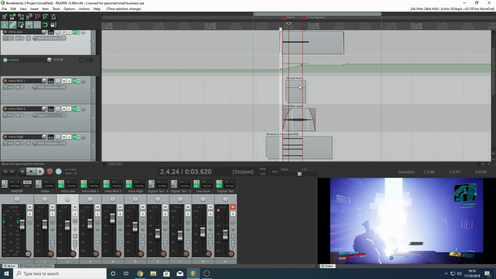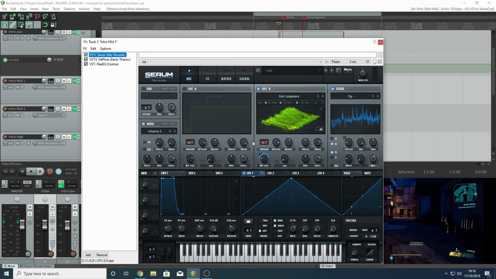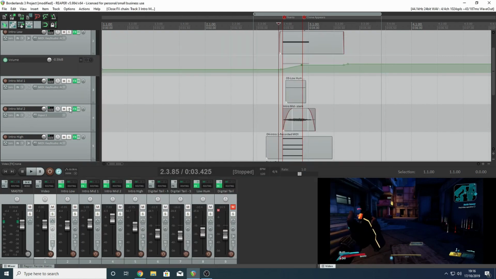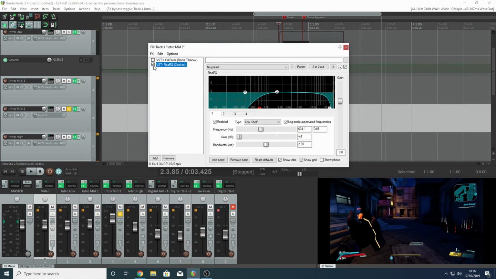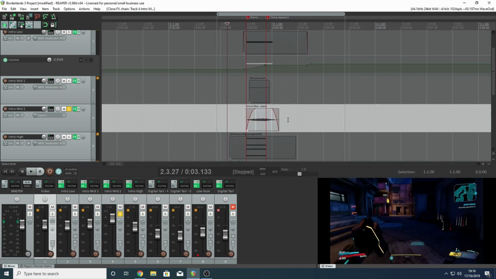But like I said earlier, this derives from this basic formula I created in Serum for the first sound. We're using the same kind of waveform, same filter and stuff like that. So when it comes to this sound on its own, if I quickly disable just the reverb and the EQ, this is what we have. There you go. So you can hear the similarities between this and that.